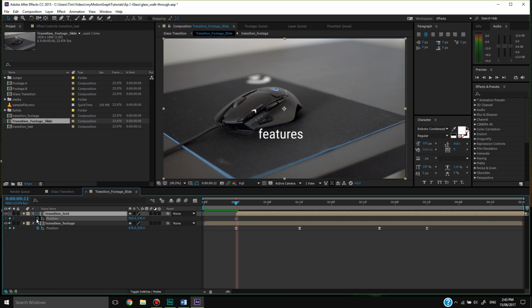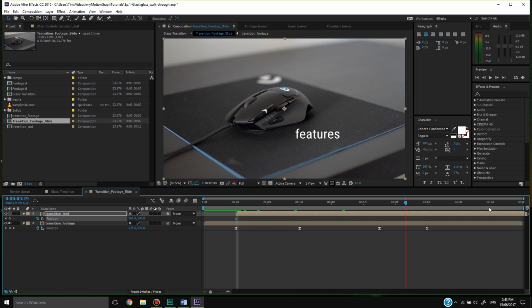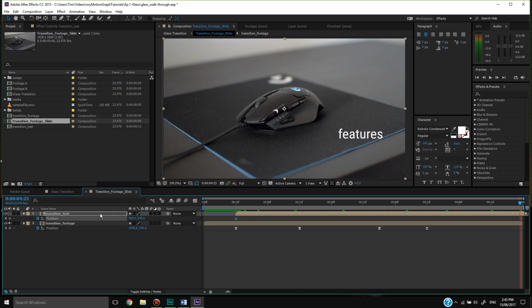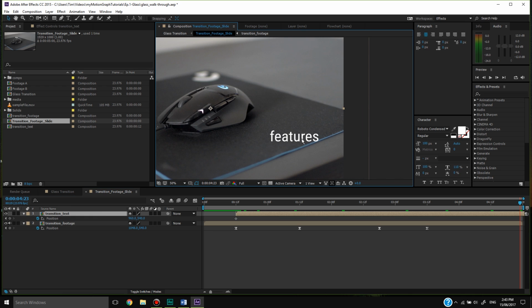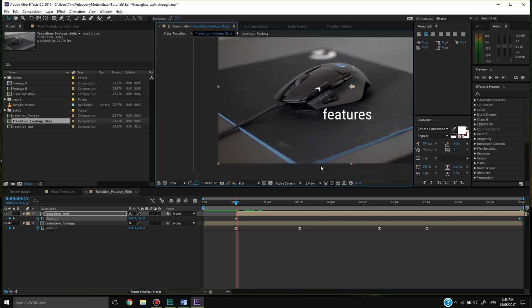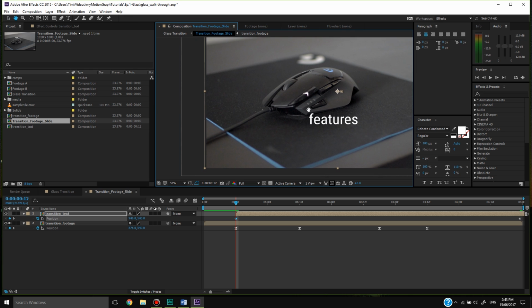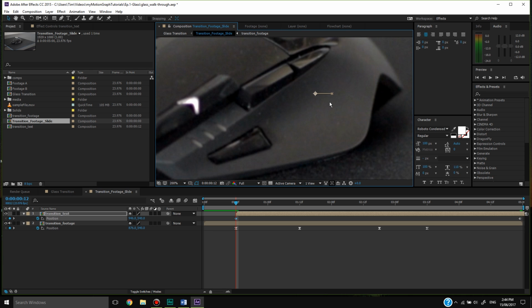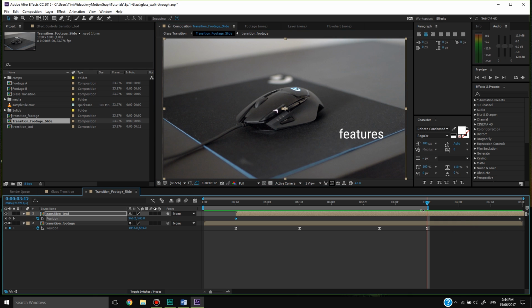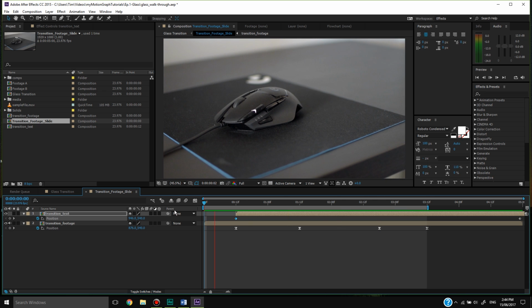And then we're going to hit P, keyframe, and go all the way to the end. And we're just going to move it slightly around there. And if we go back to the first keyframe, we'll move it back as well. So then the net movement is all that. So I'll just preview it from here.